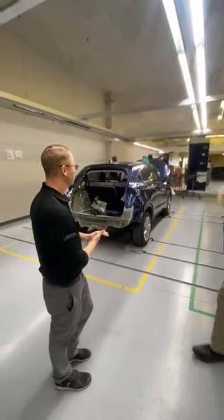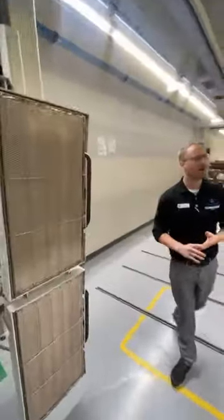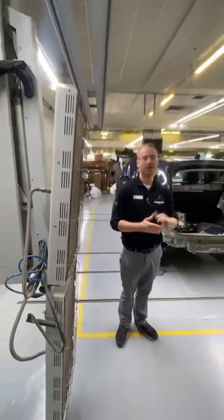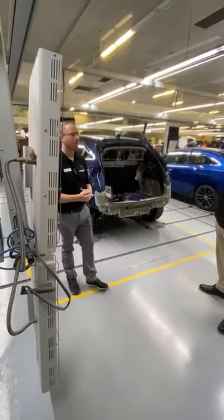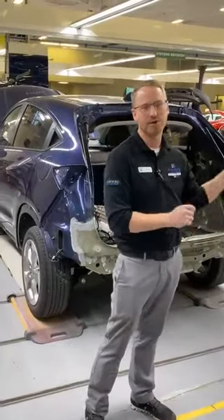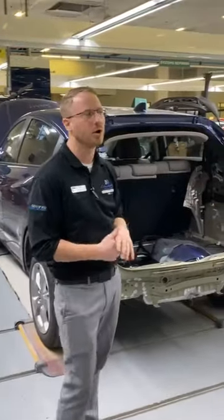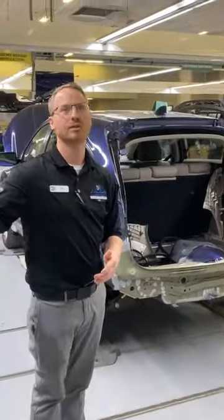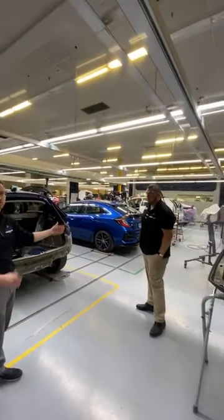Part of the C-Mac system is our fly dry. It allows us to do a roll-on primer, which we're a big fan of. We're not putting those contaminants in the air for our technicians to breathe in, but it allows us to keep consistent movement through our process. Nothing is going into the booth for core primer and coming back out — everything is being done here so that by the time it hits the booth, it's ready to spray. The color's verified, the primer's rolled on, we're utilizing the fly dry for priming and blocking. This unit can actually travel within the whole print system up on the ceiling so it can travel with the vehicle as it progresses through the process.